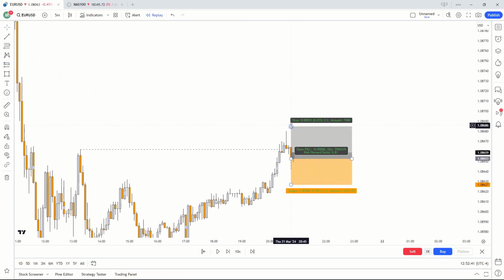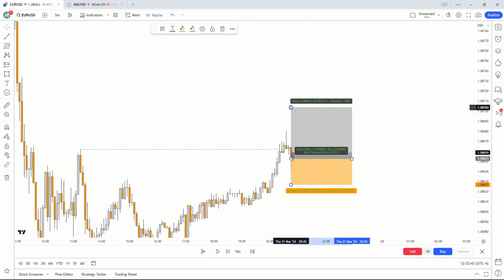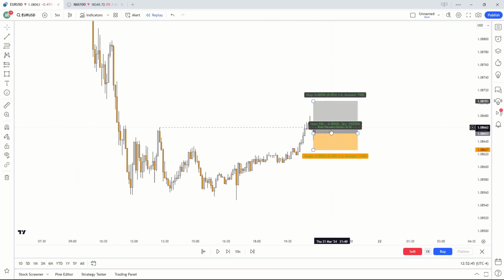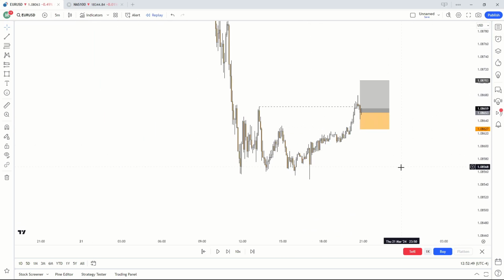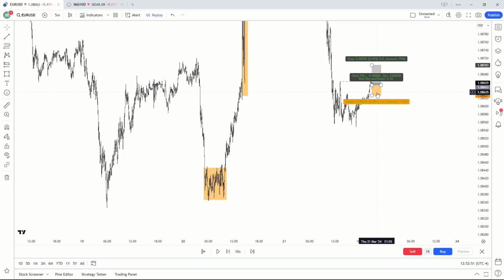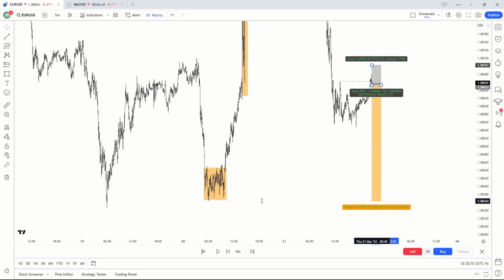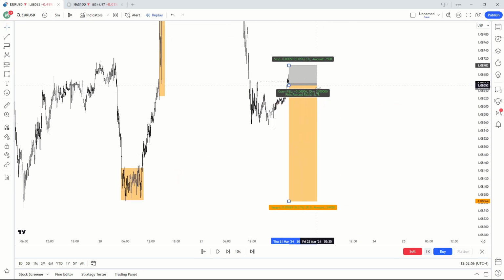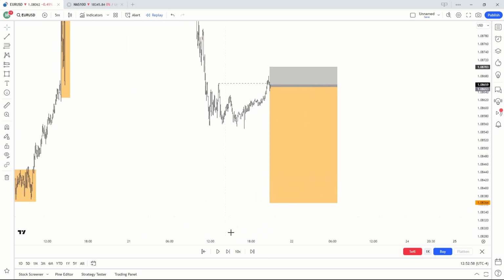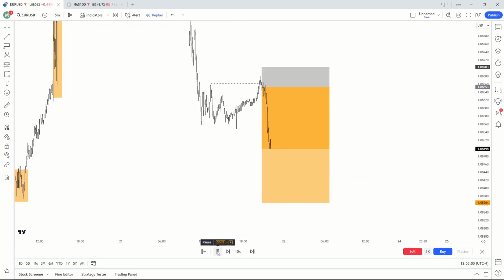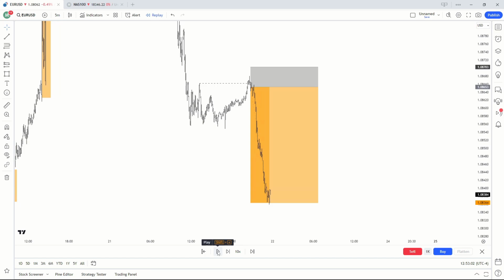Stop loss, you want to give your stop loss quite a bit of room to play around for. So I'm going to put my stop loss at 5 pips. Just give your stop loss a little bit of room if the trade likes to play out. So now I'm going to place my final take profit all the way down at the original consolidation. Now, if I do play out the trade, you guys can see how wonderfully the strategy does work.